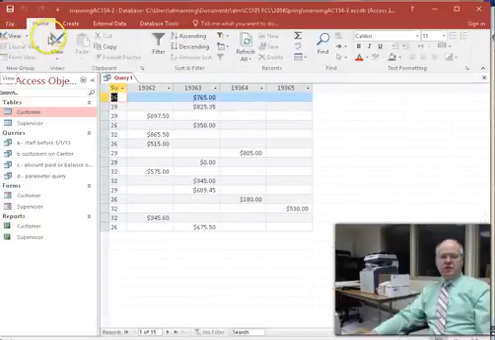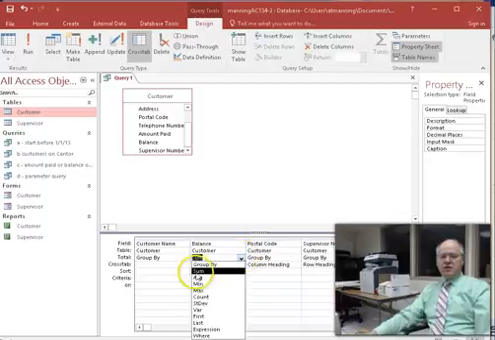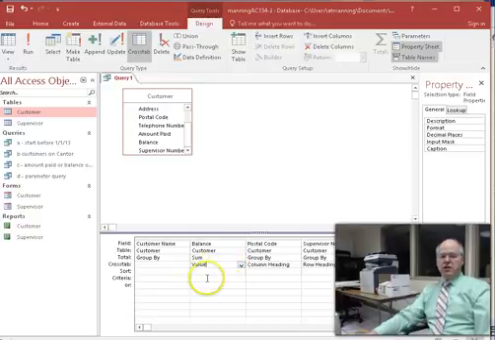There we go. So here again, here's how we did it. We made it a crosstab query which added this row crosstab. There has to be one value, one column heading, one row heading. Postal code and supervisor number become the column heading and row heading. And I don't think it matters whether one is one or the other. But what was happening is in the balance, we need a function in the group by. So the sum is the same as the total of their balance. And in the cross tab, that becomes the value in the middle cells of the table with a column heading of postal code and a row heading of supervisor number.